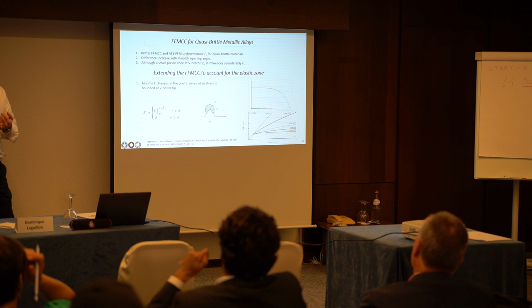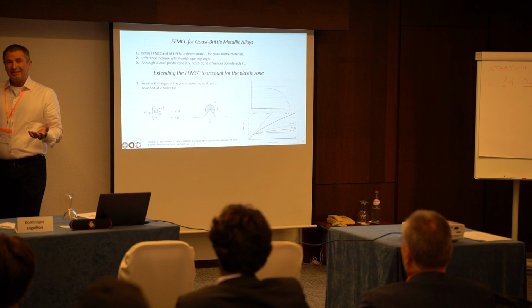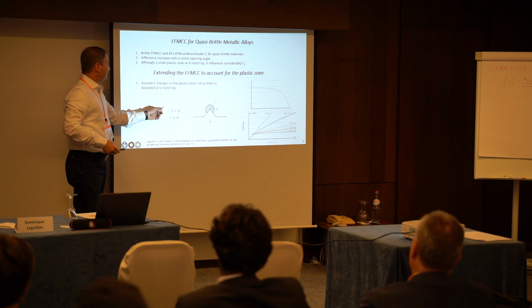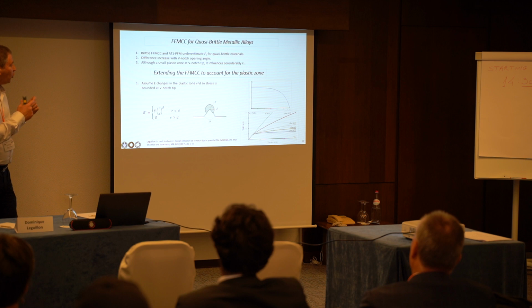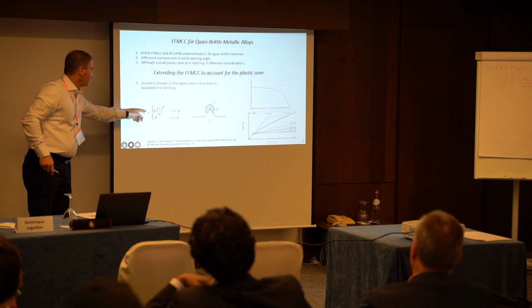So if you would multiply the strain by this kind of Young modulus, when you take the beta with the right number, then you will find out that the stresses would not go to infinity. You will somehow simulate what happens to the plastic zone. So we have to calibrate this beta, and let us assume that we have this E, which changes with R, only in the plastic zone. So once you are outside of the plastic zone, you are again elastic, but when you are in the plastic zone, then you change your E in this manner.